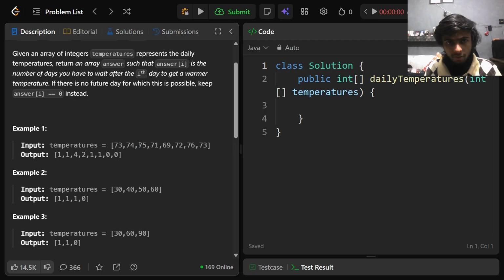How many days will we wait to get a number greater than 75? Well, the very next number is smaller. There it is. So 1, 2, 3, and 4. So we have to wait 4 days, and so on and so forth.